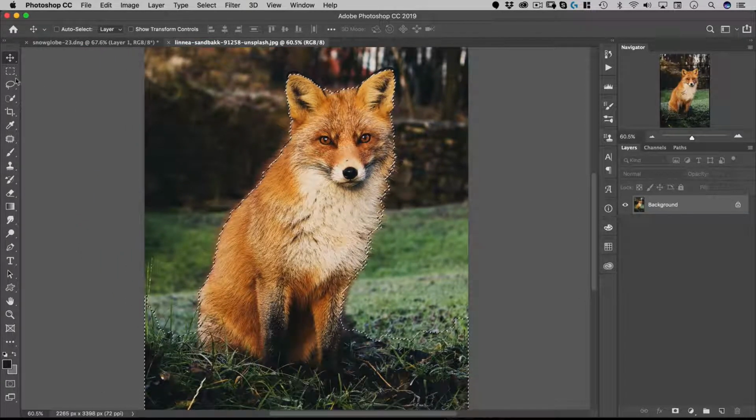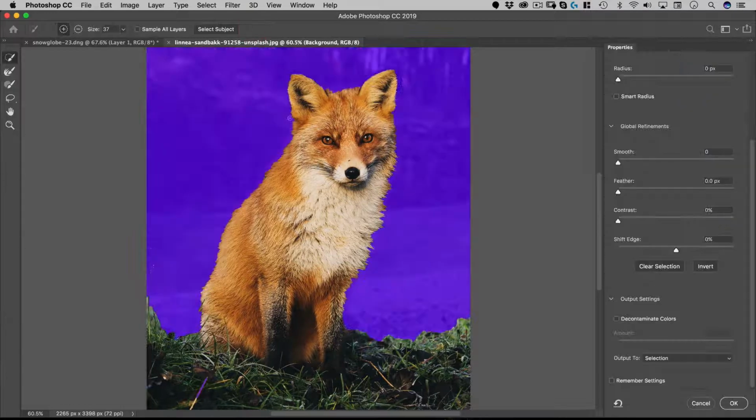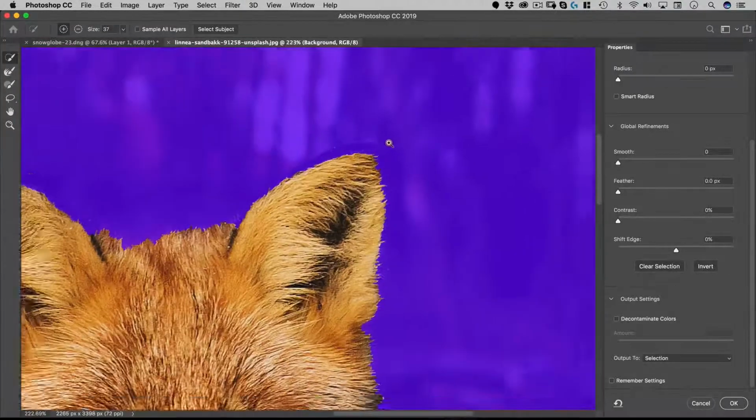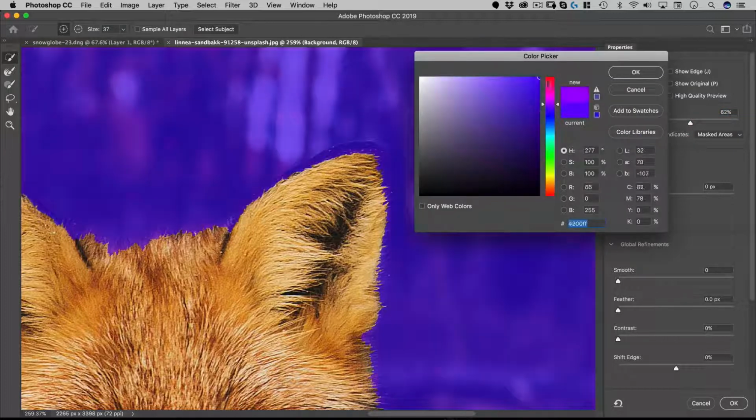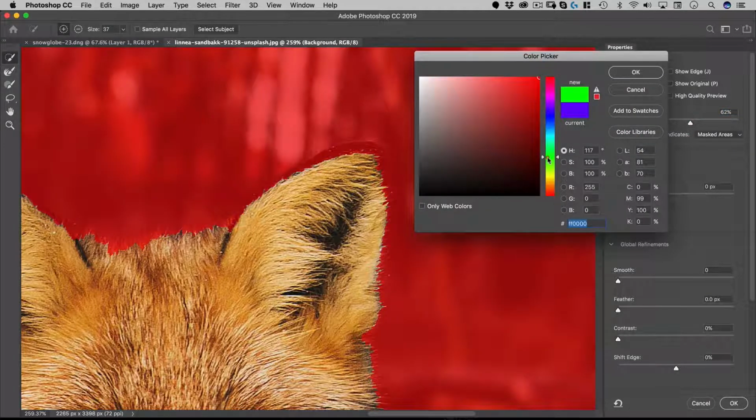And next, what I'm going to do is go onto any of my selection tools. So in this case, I can hit L for the lasso tool, and that's going to bring up this button here, Select and Mask. So I'm going to go ahead and click that. And these tools are to add or subtract from your selection. I can also adjust the opacity of my overlay, and the color of it, by the way. I think the default is red. I believe it's a red color.